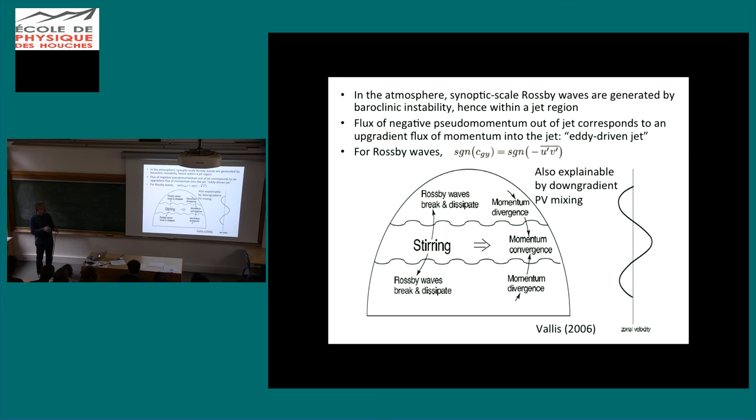Obviously, with the atmosphere, it's kind of easy because we have a baroclinic zone, and so we have a starting point. And the system isn't symmetric in Y, of course, because of the pole and the gradient. So usually in the atmosphere, you think of it not as generating a mean flow from zero, but more as a sharpening and strengthening of the jet rather than building up the jet from zero. But if you're thinking about a case where jets emerge, say, in some planetary atmosphere and you don't know, then you have to come up with some arguments. So I will say a little bit about it briefly tomorrow. But of course it's a more complicated problem because then you have to solve the full feedback problem.